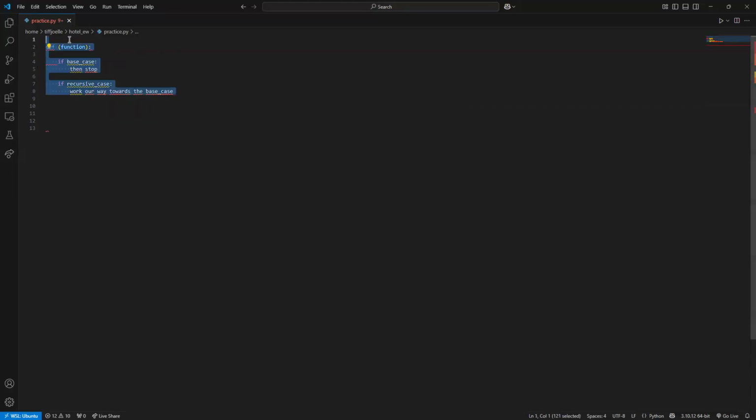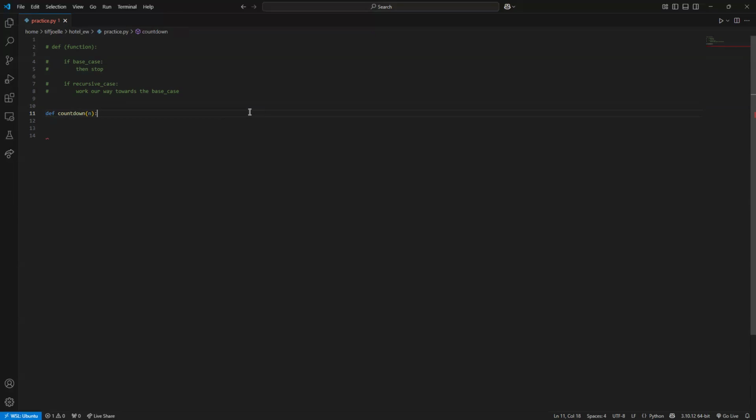Okay, so we're going to comment this out and start looking at a real example. I want to count down from a number that I'm going to give a function. So we're going to have this function, we're going to name it countdown. We're going to pass in a number, some sort of integer here.